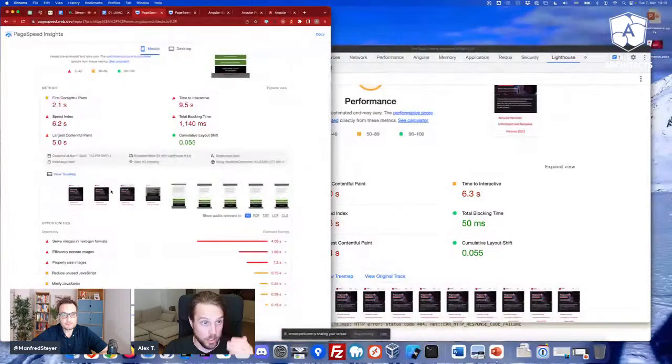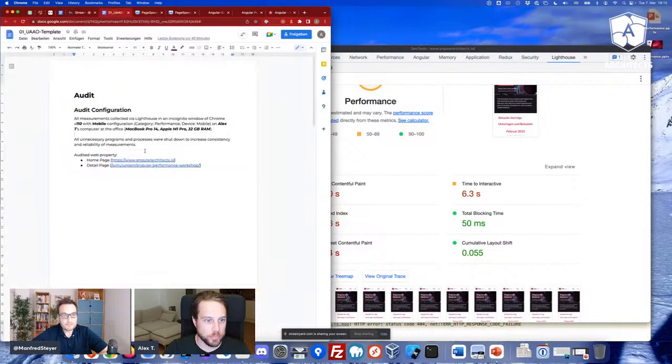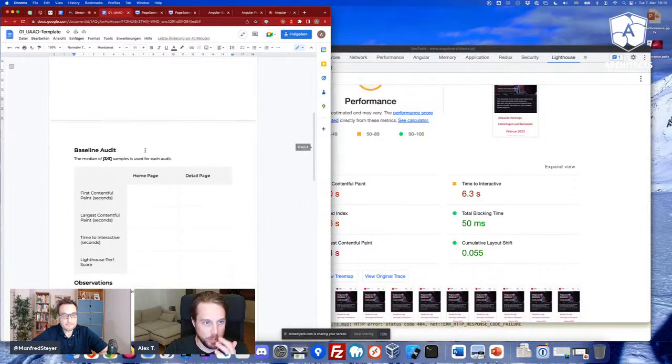And then we can take a look at some metrics. For example, we have first contentful paint, largest contentful paint, and time to interactive. These are the metrics that I would suggest noting in my document. For this, I would go to the baseline audit part, which is the first audit, of course.